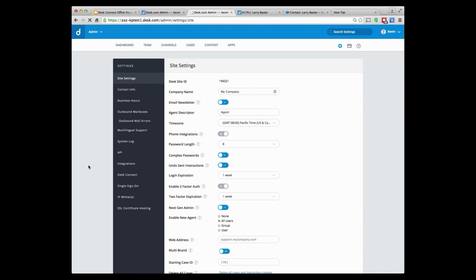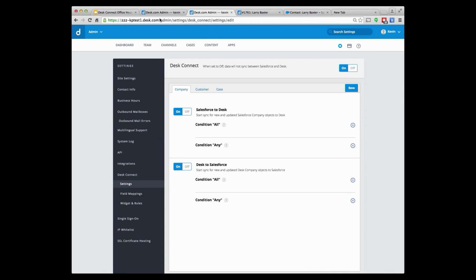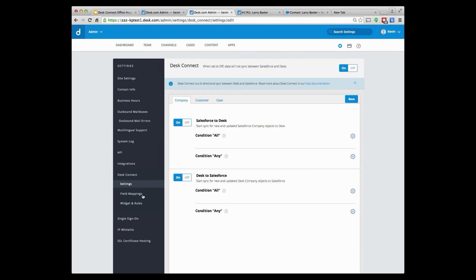And what Kevin showed you could be a lot of information for a first-time administrator, either from the Desk side or the Salesforce side. So I wouldn't say it's an issue, but a lot of the ask is, how do we really set up Desk Connect to your business needs? If you're a business that uses person accounts, how do we set up that workflow and integration that meets your integration needs?